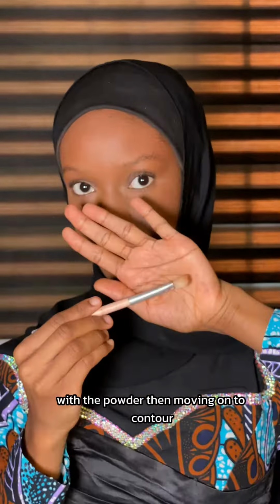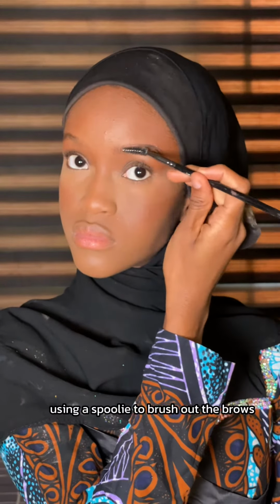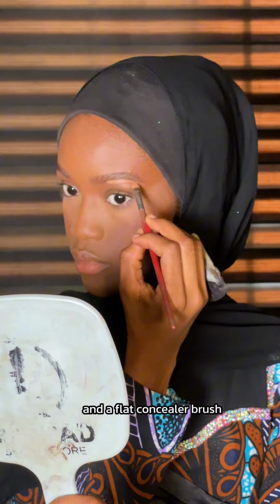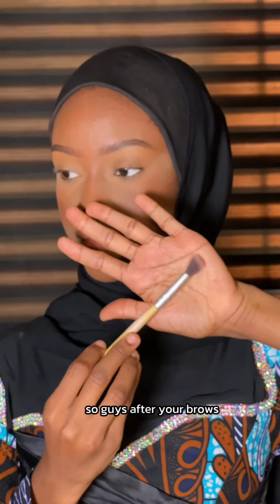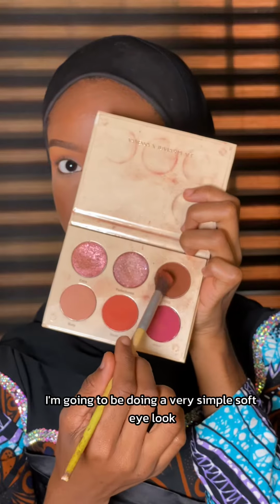So I'm just filling and drawing my brows using the V's eyebrow pencil, using a spoolie to brush out the brows, then concealing the brows using Flawless Ivy concealer and a flat concealer brush. So guys, after your brows, the next thing is to do your eyeshadow. I'm going to be doing a very simple soft eye look.